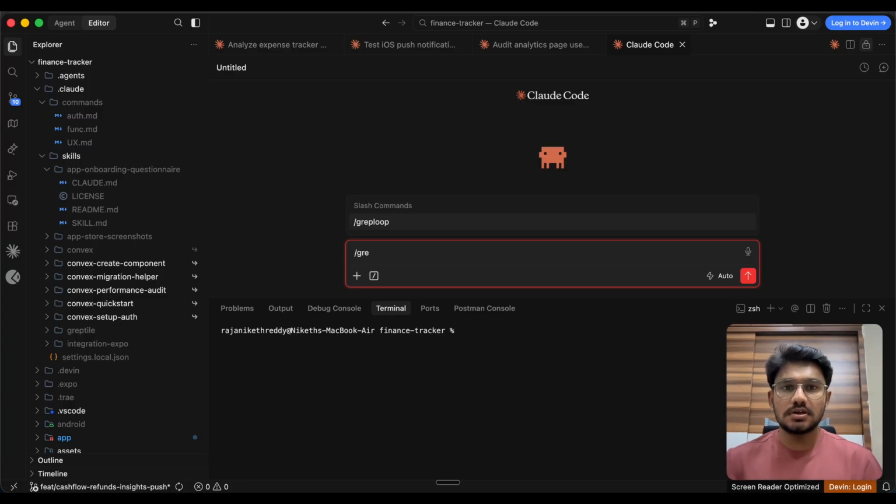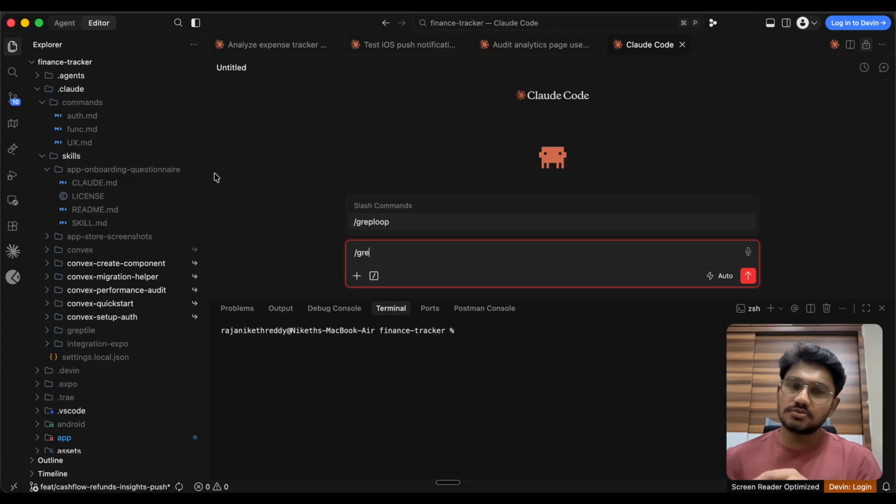There is a particular skill directly from Greptile called greploop. If you run this skill, it looks for your open PRs and checks whether they're reviewed. If so, it gets all the details, modifies the codebase, updates the PR, and checks if it's 5 out of 5 or not.